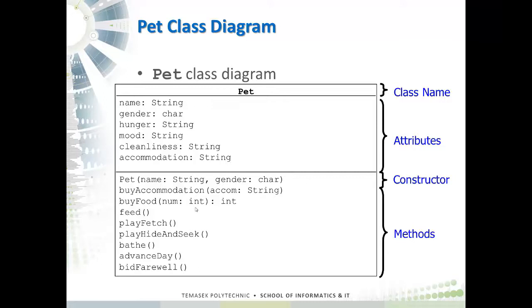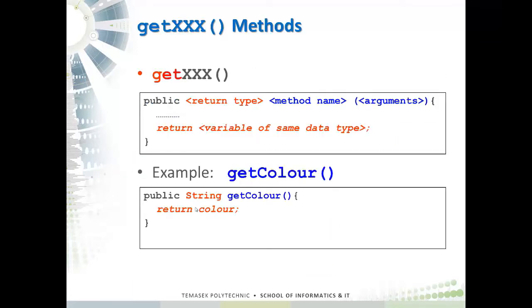In the case of numbers, say balance, it's balance colon integer, then it'll be public integer get balance. The return type is basically what type that attribute is, which is color. If it's color, then the attribute type, data type, is string. If it's something like balance, a number, then of course it's integer. So most of you probably already understand this. Moving on, as you can see, attributes, so you can pause if you don't understand.